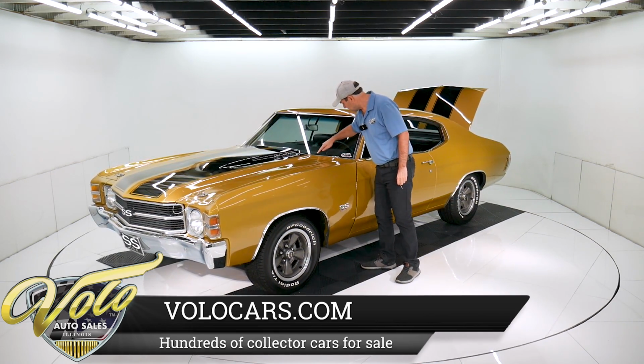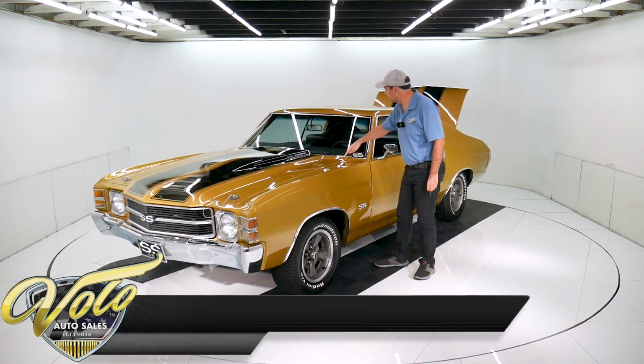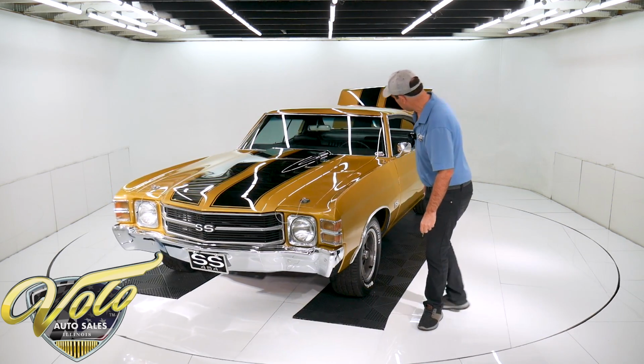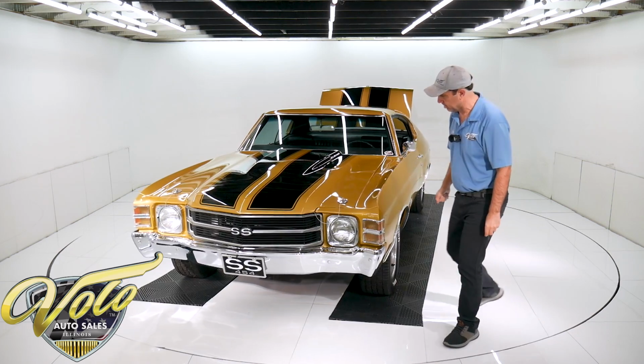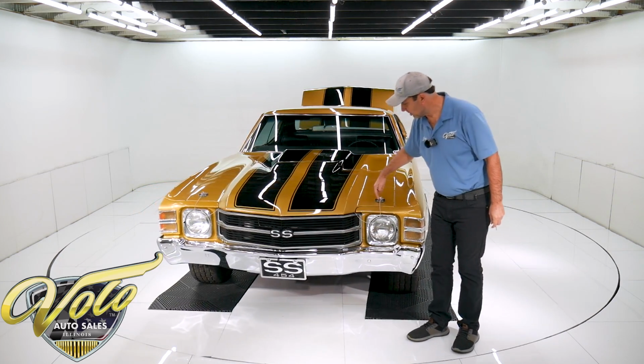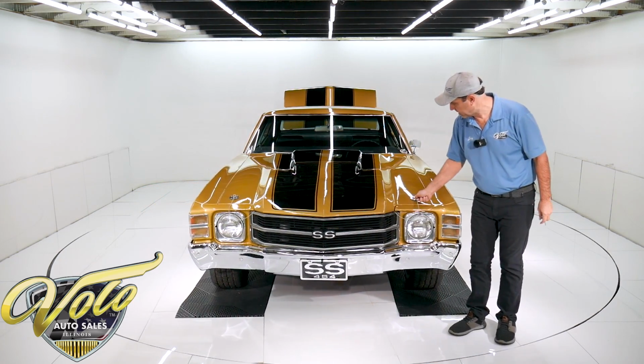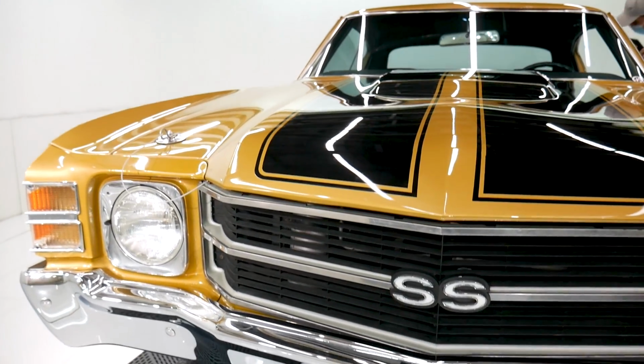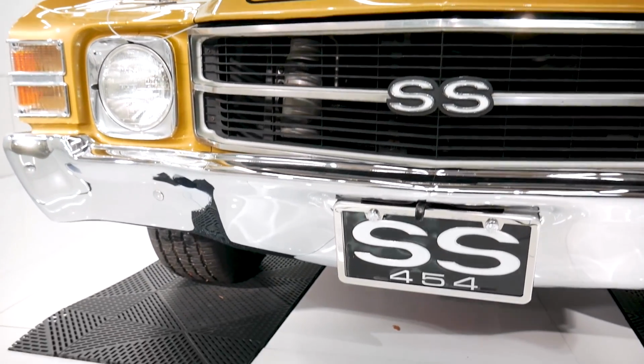There's some dents in some of the stainless, little dimples. I mean, all the stainless on the car is really good. You don't need to replace it, but I did find some minor dimples. Gonna be some light scratches. You're gonna get that from the pins. But up front here, the bumper, the grille, the headlight bezels, the marker lights, all that looks new.